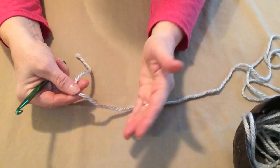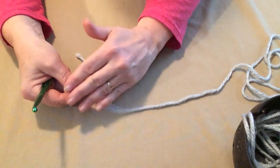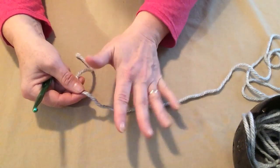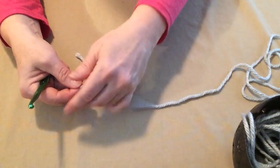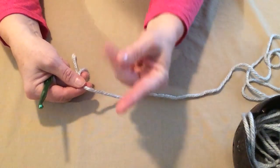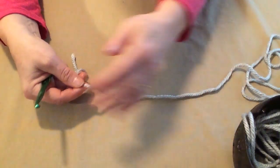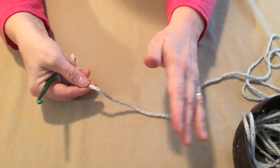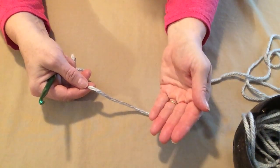Now there are two ways that we can begin. The first thing you need to do is decide how many repeats you want to make. Seven chains is approximately two inches around, since we're stitching in the round. I'm going to make five repeats of seven. The first way is to chain those five sets of seven chains. I'm going to show you how to do a foundation single crochet, because it makes a nice stretchy cowl and is a lot more comfortable to wear.